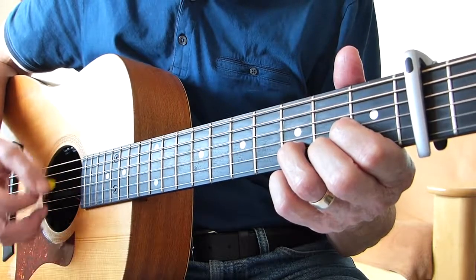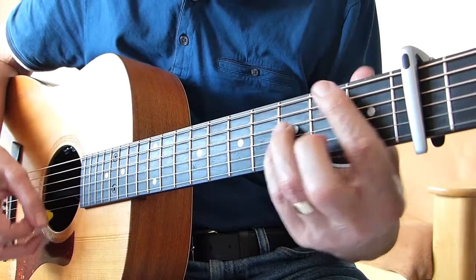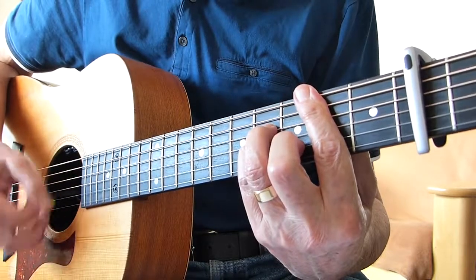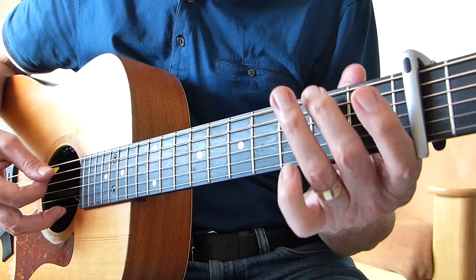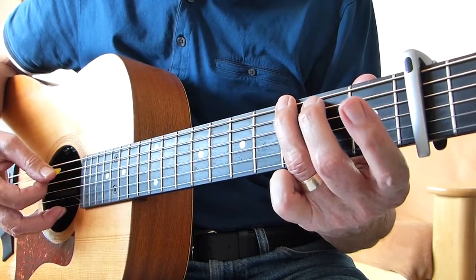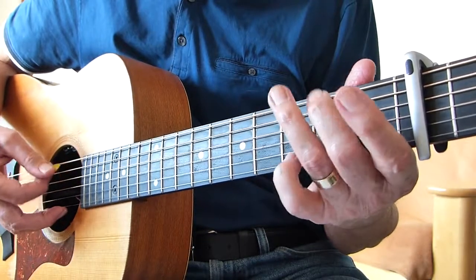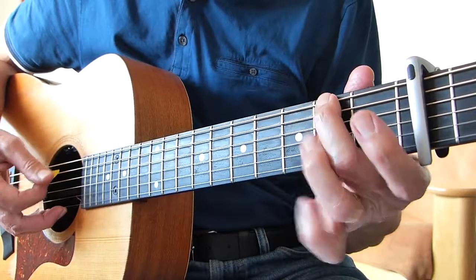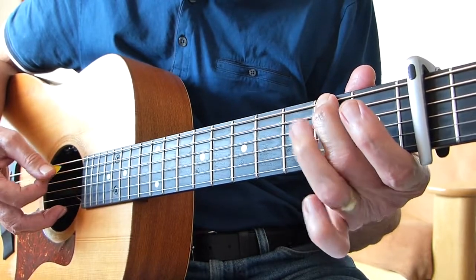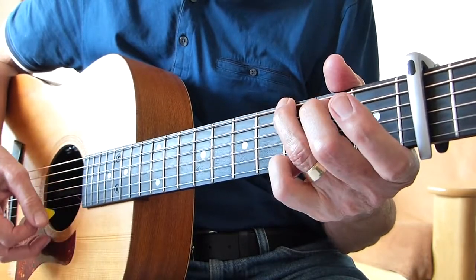And watch me fall. A. Out of the night. Into the dark. Now it does a bit of a run up there. Into that G. Where it goes darkness, it's G. Into the darkness. So it's open E, that second fret on the sixth string, and then into the G chord. Into the darkness.